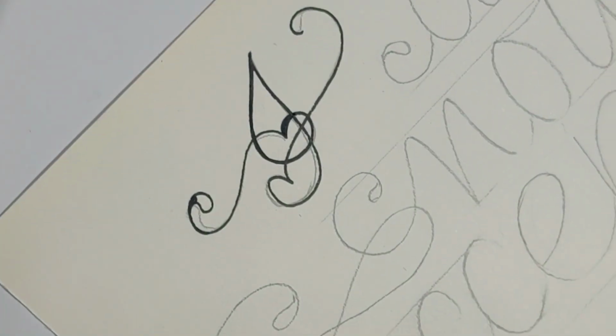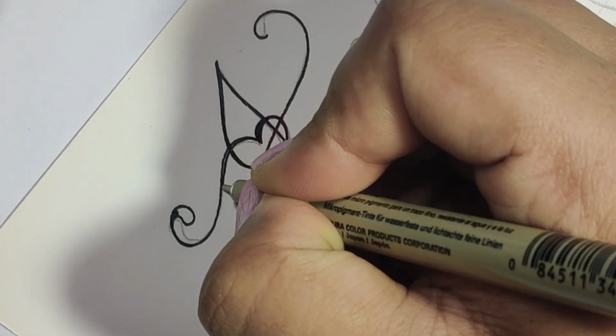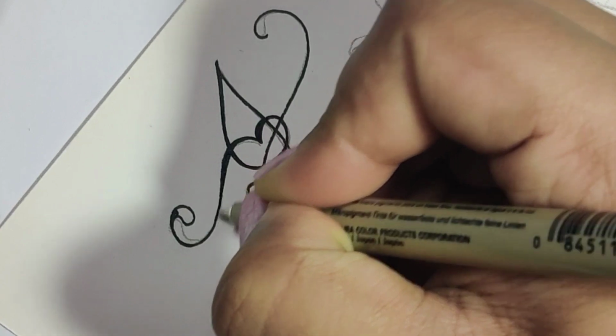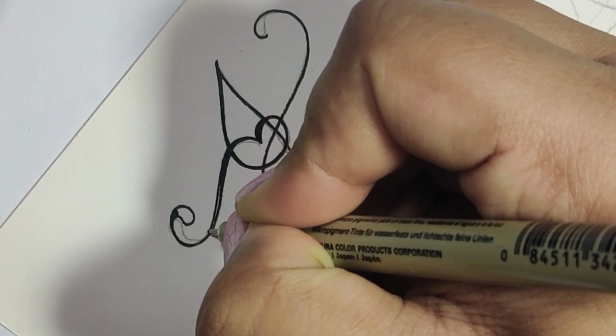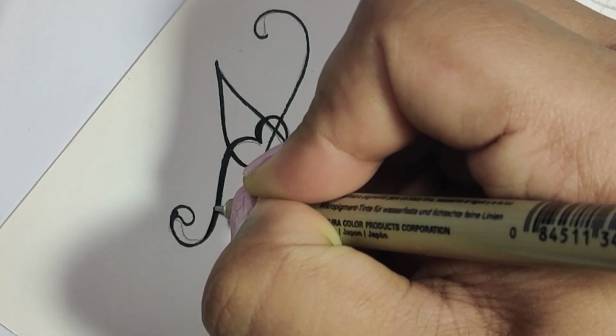Now, if you know Faux Calligraphy, you know that after you've drawn your letter, you go back to make your downstrokes thicker. That is what I'll be doing for the parts of this layout that I've chosen to do with Faux Calligraphy.